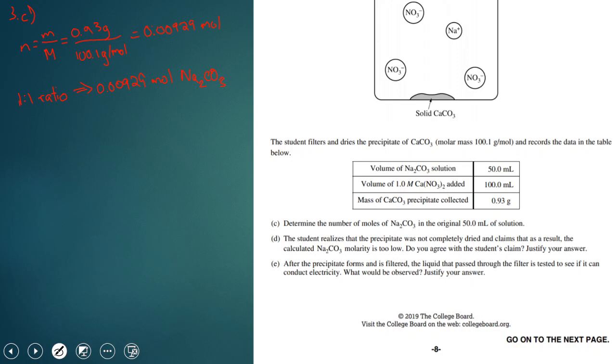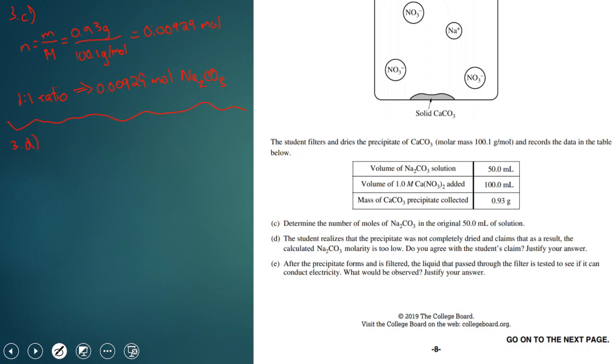So this was just recognizing that there's a stoichiometric relationship between all the reactants and products, identifying what that is, and using one given to solve for the other ones. The rest of the table hasn't mattered yet, however, it might matter in future questions, so that's probably why they provided it.